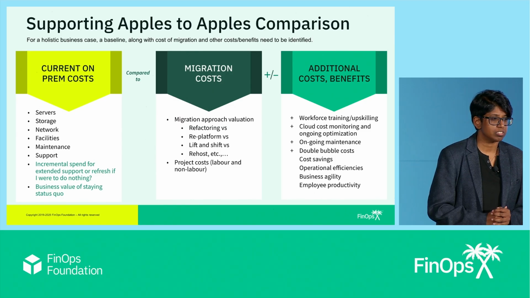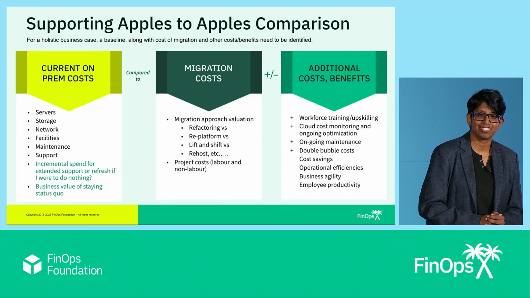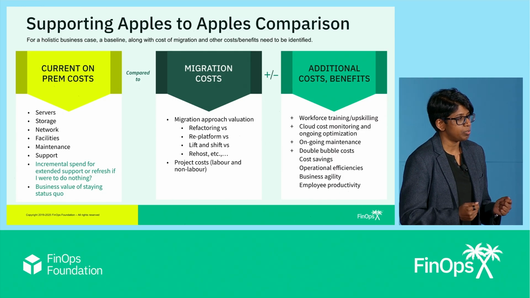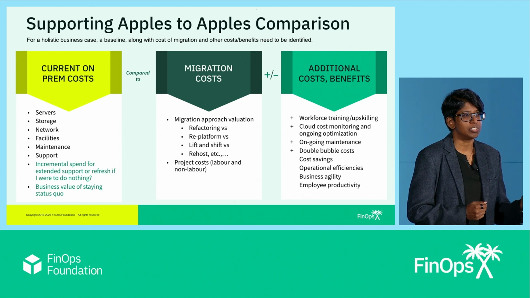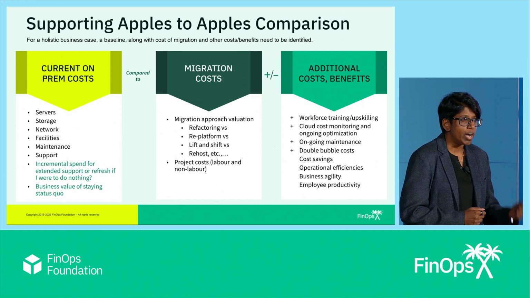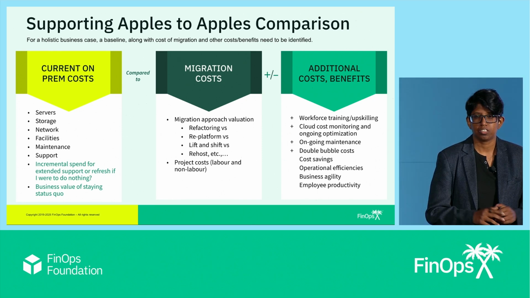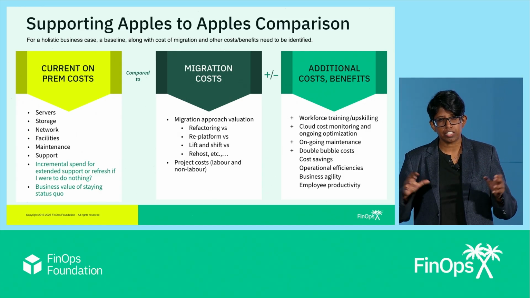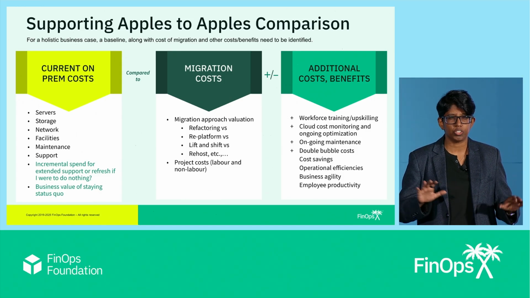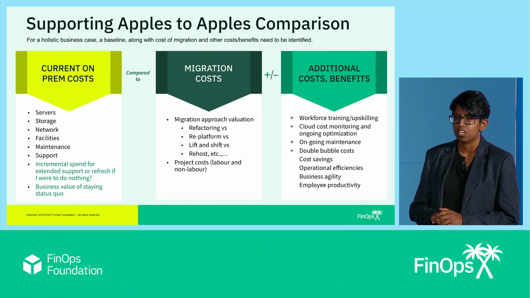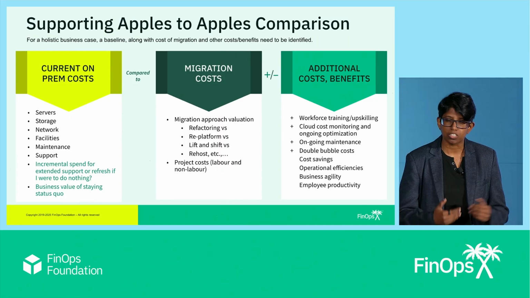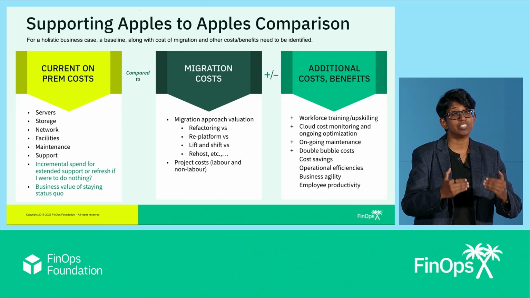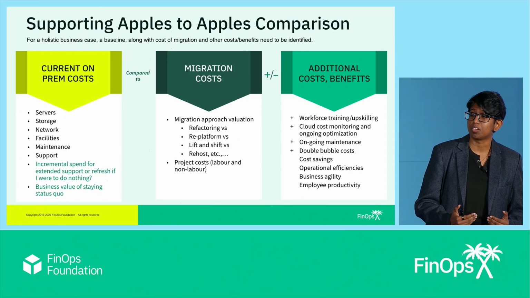The question is, do I need those 15 features? What is the value, right? And I think that's where the driver always comes into play. Why am I going? How? What does this comparison really look like? And let's look at it with value on both sides of the equation, taking into account, like Natasha mentioned, all of these hidden costs so that we can get the best version of an apples to apples comparison.